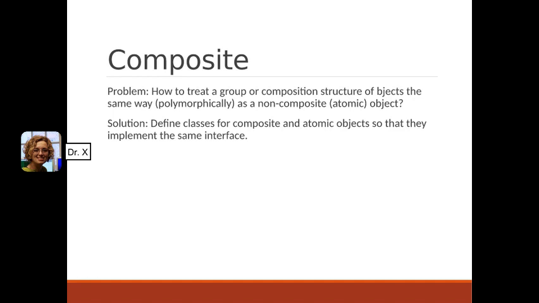The composite is the next pattern that we're reviewing from the gang of four. It is used to compose objects into tree structures to represent whole part hierarchies. And the composite lets clients treat compositions of objects uniformly. It is a structural pattern, and when I think about composite, I think about directories containing other directories. So it's like a recursive pattern, and it's being composed, this pattern, by other similar classes. So it's a one-to-many relationship. You can also think of the composite as a sum, as a composition of objects.